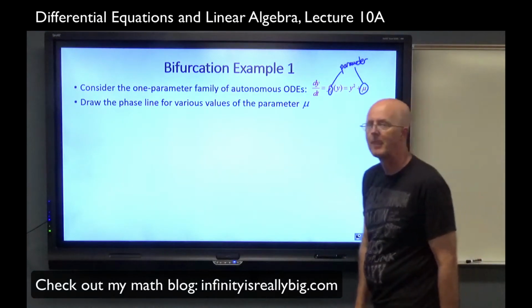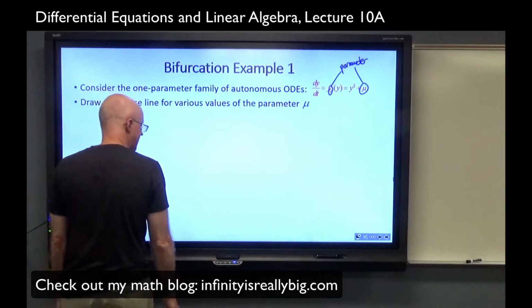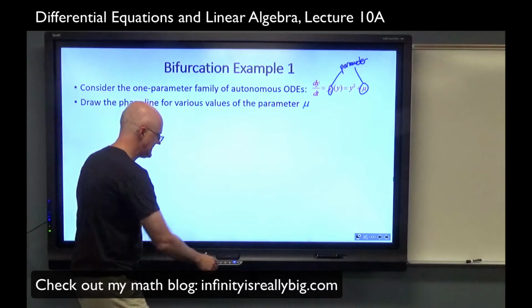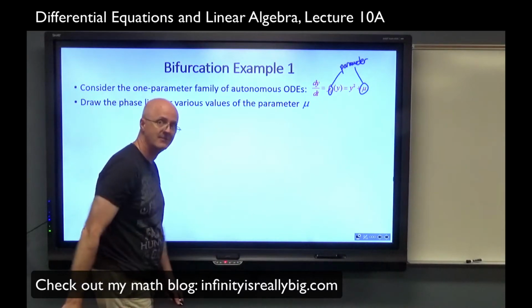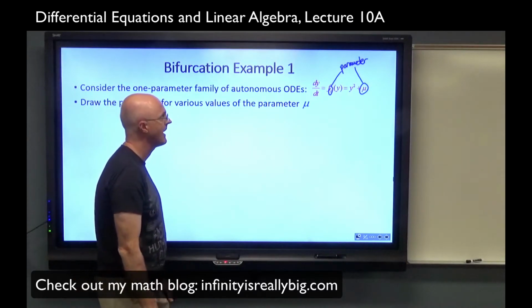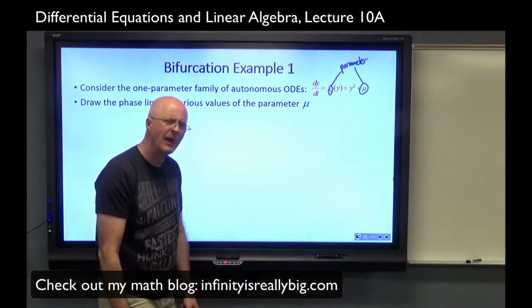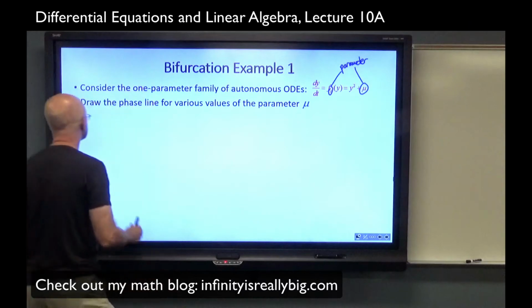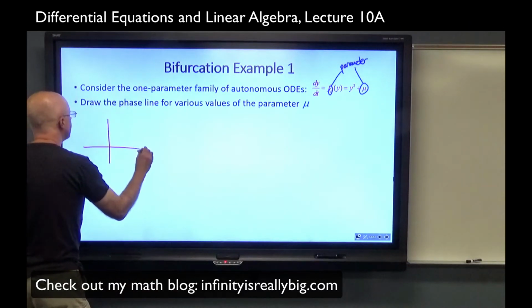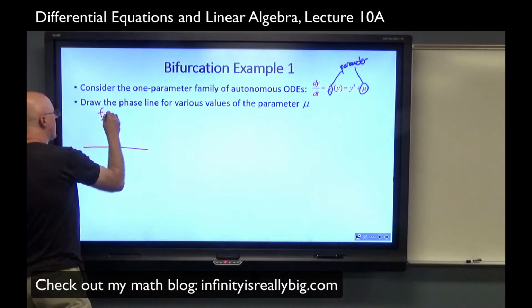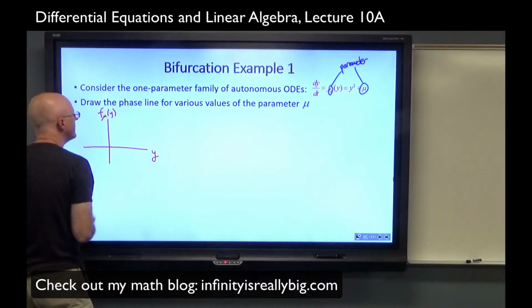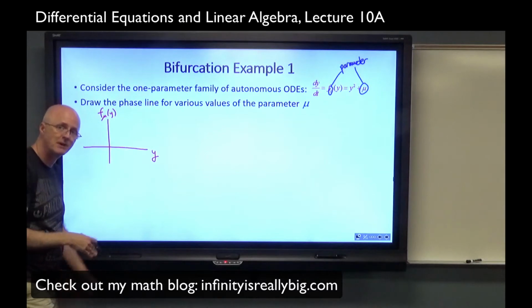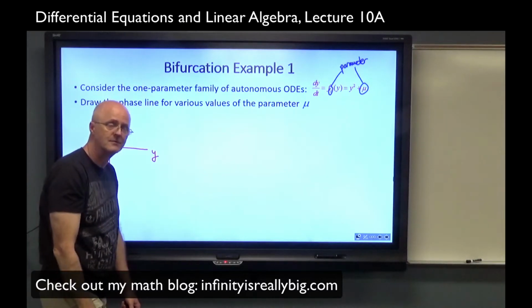Okay, so like I said at the end of Lecture 9A, to think about this, the most important thing to do initially is to draw the graph of the right-hand side function. But hey, how do you do that when you don't know what mu is? Well, you can pick different values for mu and see how the graph changes as mu changes. So we can graph f sub mu of y versus y for different values of mu. Y is horizontal in this picture, but in the phase lines we want to make y vertical.